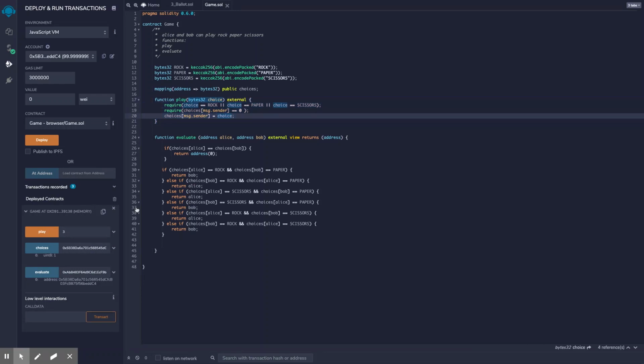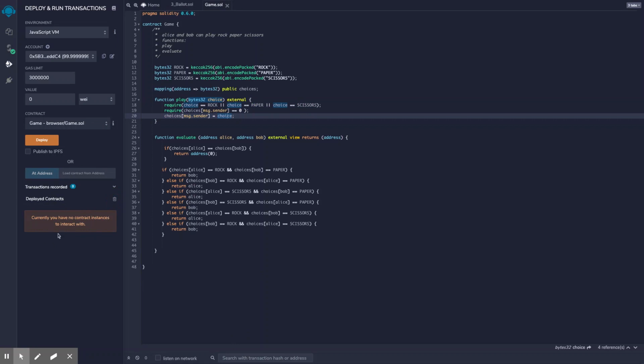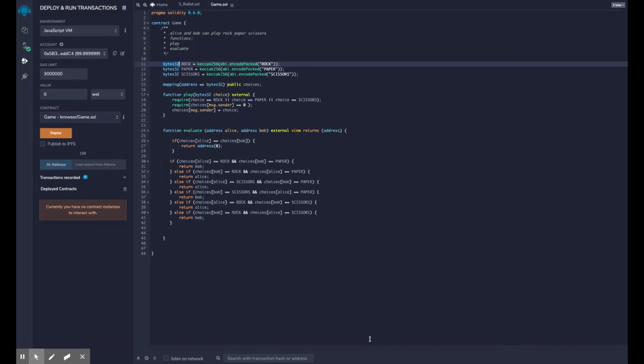So what we can do now is delete the contract which was deployed before, and again we're going to use two addresses. Now people have to know what this means.